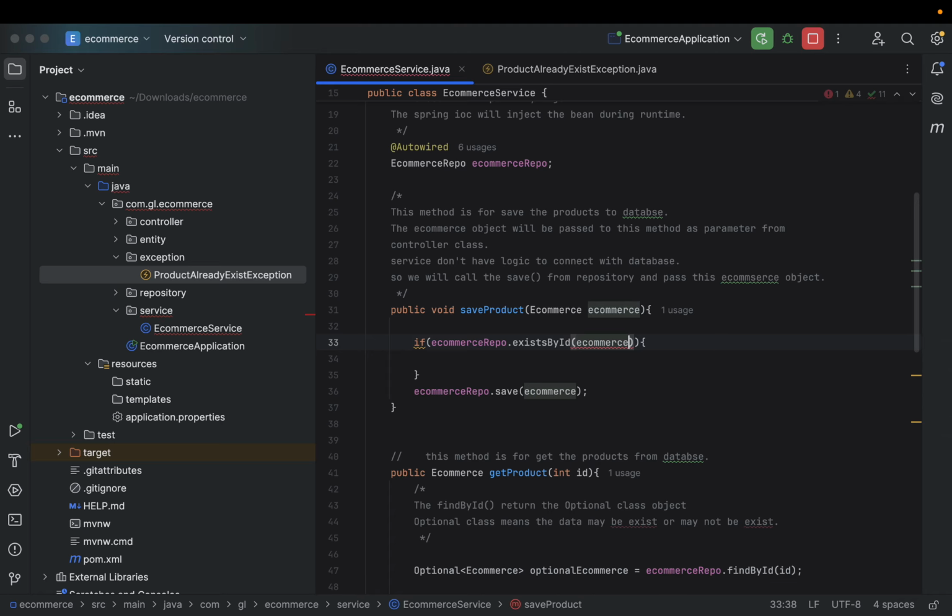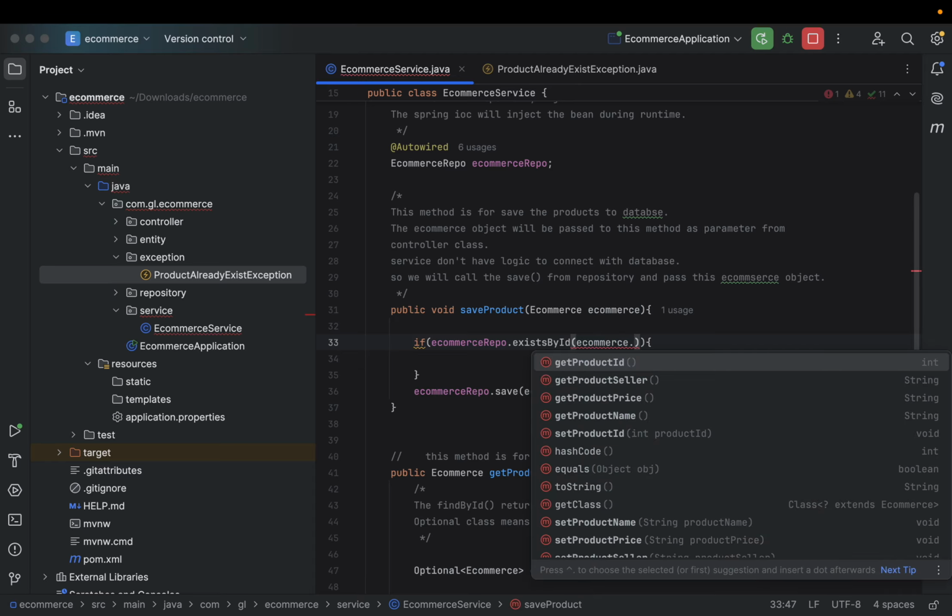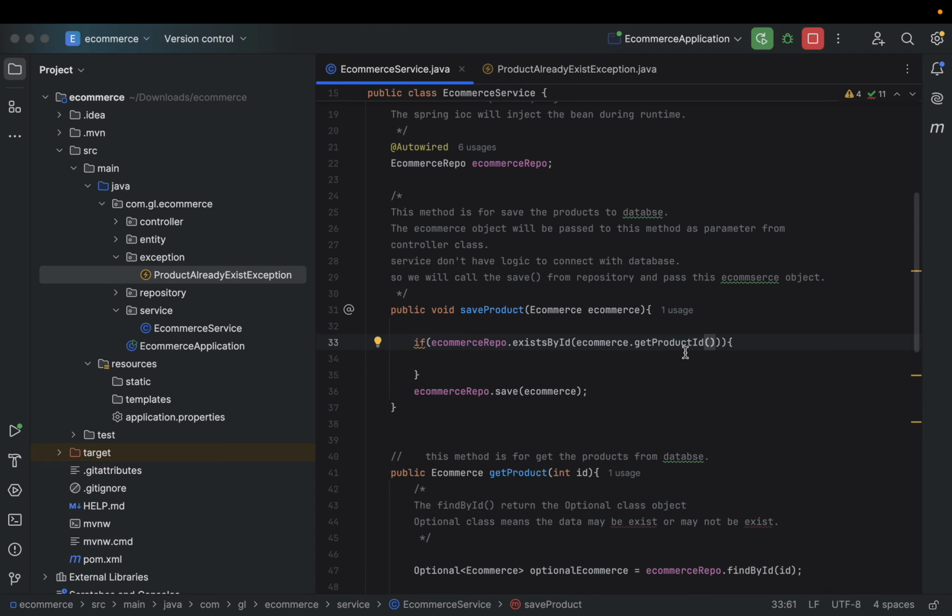So e-commerce dot getProductId, because the product id is private, so we need to access it by using the getter method. If the id already exists in the database, this condition will execute, because the if condition executes whenever the condition is true.